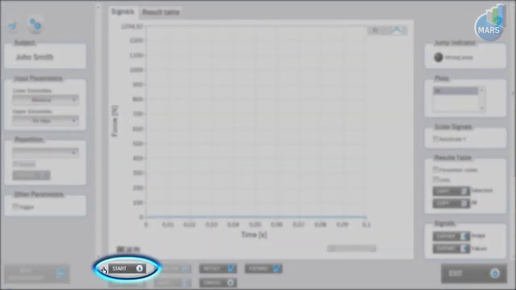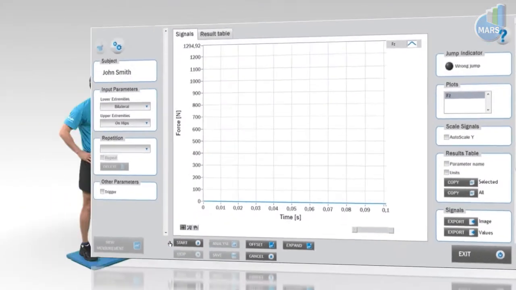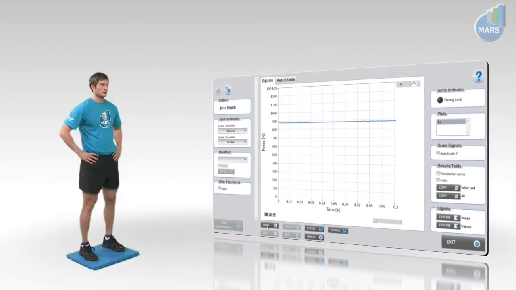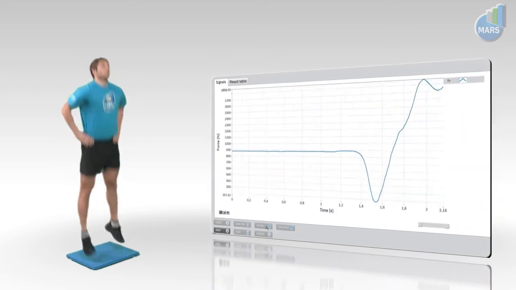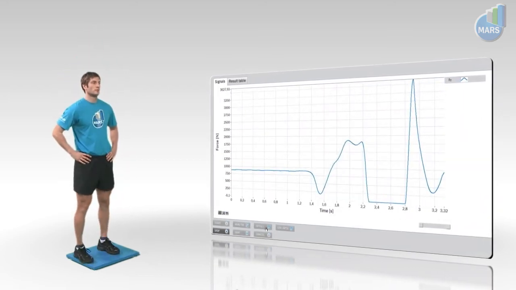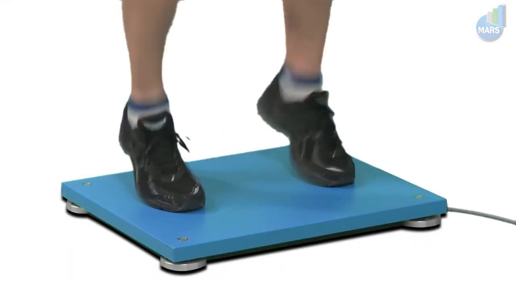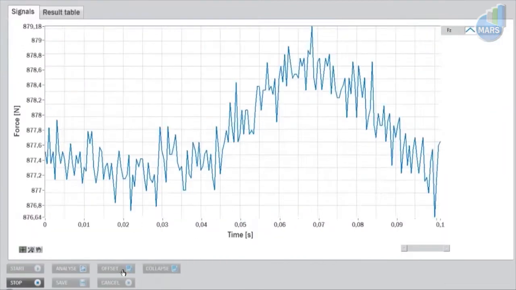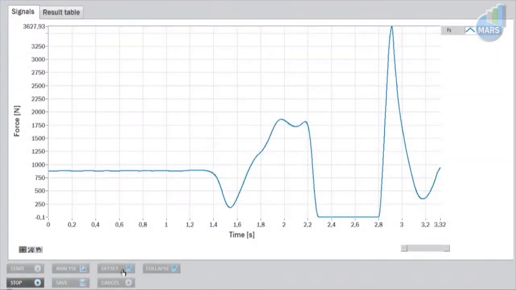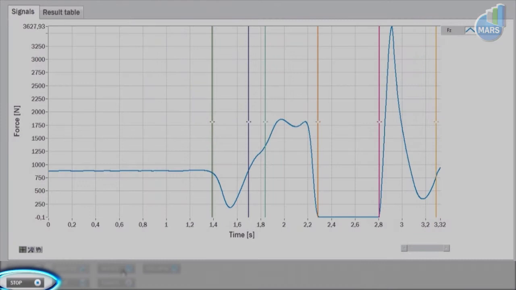The goal of the task is to produce an explosive vertical jump with a prior dynamic downward movement. Initiate the measurement by clicking the Start button. When landing, the very first contact has to be performed with extended legs and the feet in plantar flexion. This is then smoothly followed by normal amortization of the lower extremities. The measurement stops automatically after landing. It can also be stopped manually by clicking the Stop button in the lower panel.